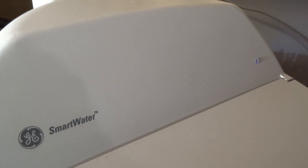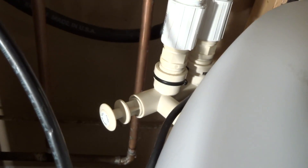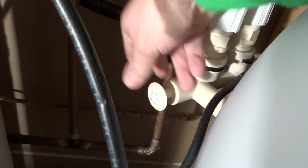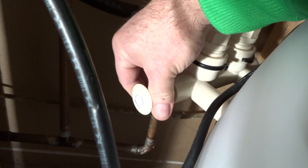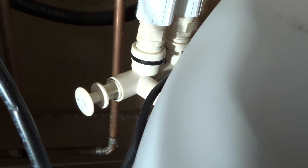Hi everyone. I've been doing a whole series on water softener issues. If you don't have any soft water or you think it's not working properly, this one's a very simple one. I always start my videos off at the back here with the bypass valve. If it's pushed in, you're not going to have soft water — simple as that. It's in bypass mode. When it's pulled out on this particular unit, it's in service mode, so you'll be getting soft water.